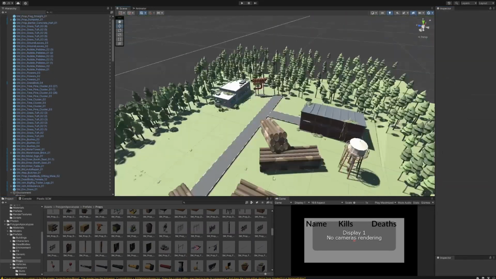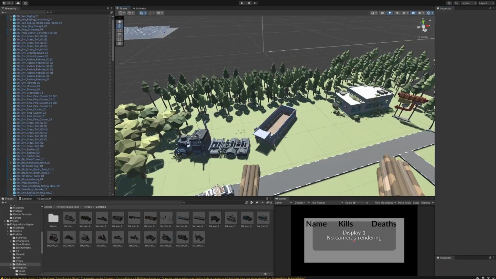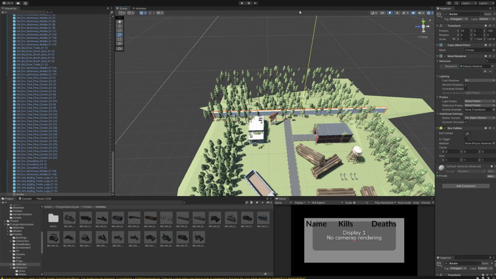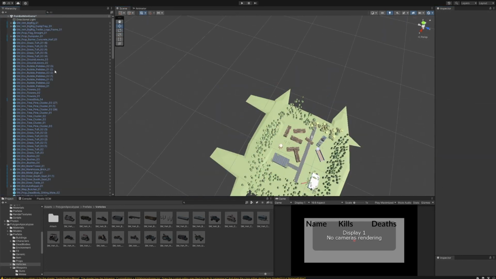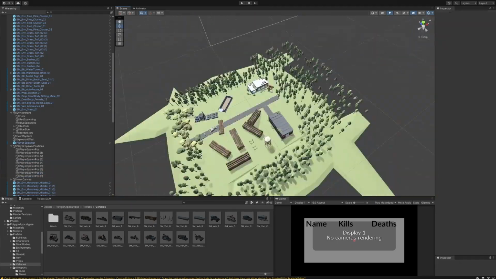To take things up a notch, I even added a nifty endgame screen that displayed the winner, along with their earned coins and abilities. If you haven't already, go check out the first video of this series where I explain the core premise of the game and introduce you to its main features.